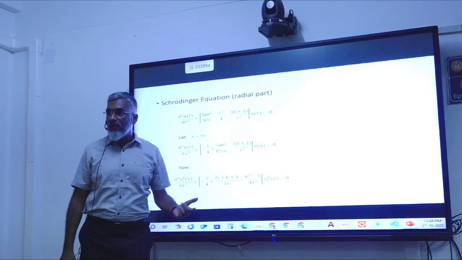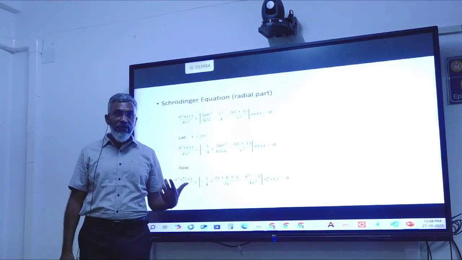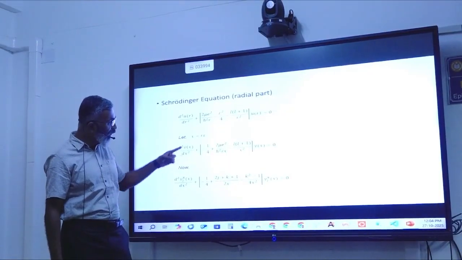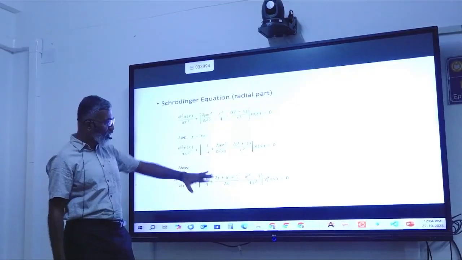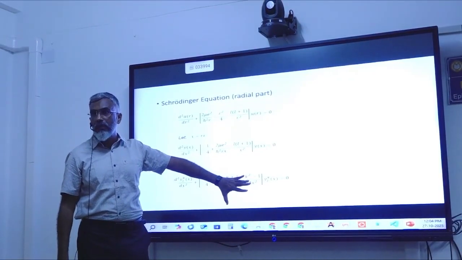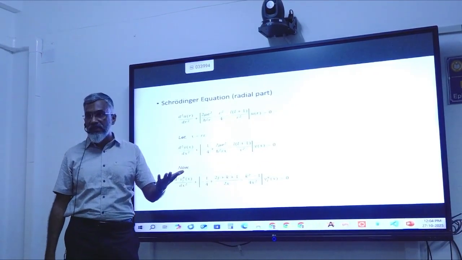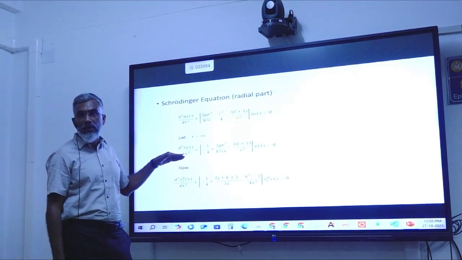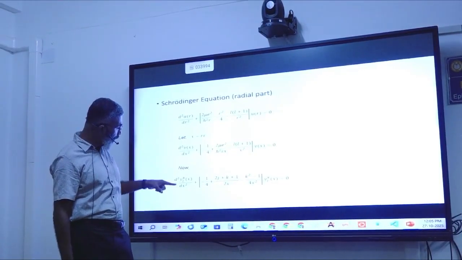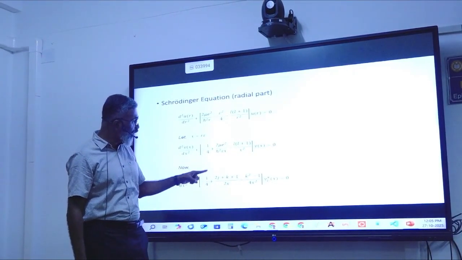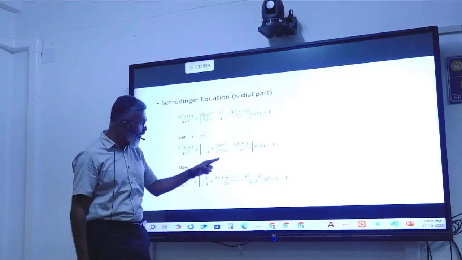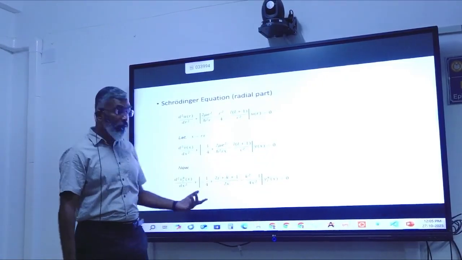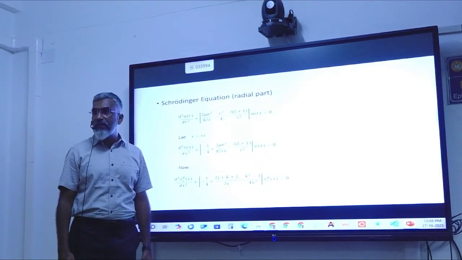Now this is where I said, when you use a special function and look at the differential equation of that special function and you compare, you see that they look similar, right? So this is an equation which is already known. This equation is known to you when you do mathematical physics. But this is the solution we got by doing all those substitutions for the radial part. And you can see that there's a second derivative, minus 1 by 4, and there is a 1 by x term with some constants, and then x square term with some constant, and y of x. This basically compares. So they are similar equations.